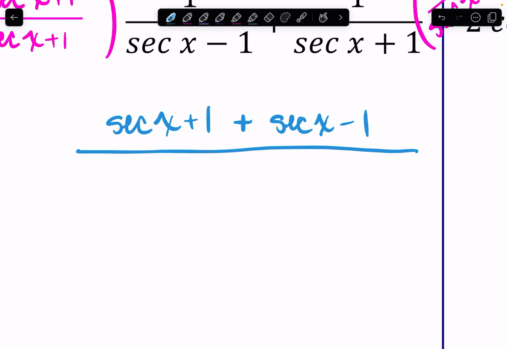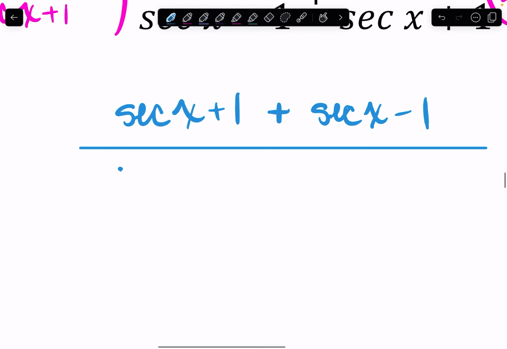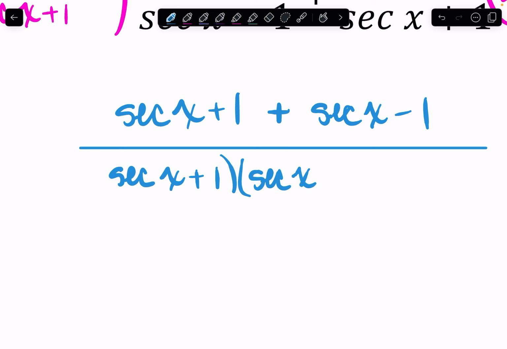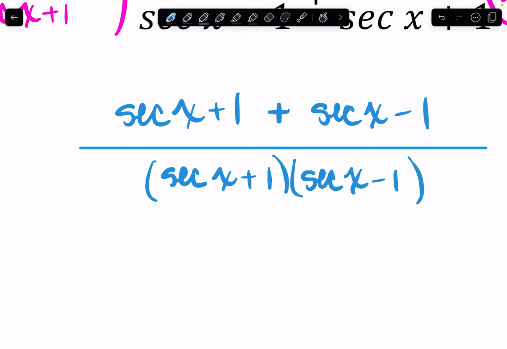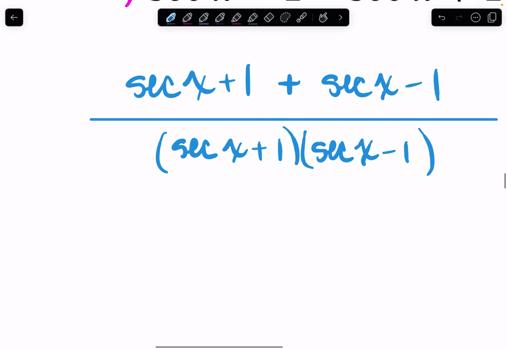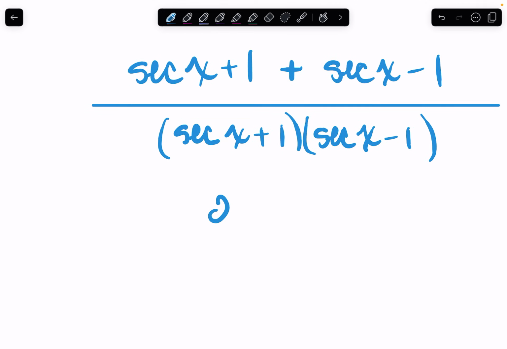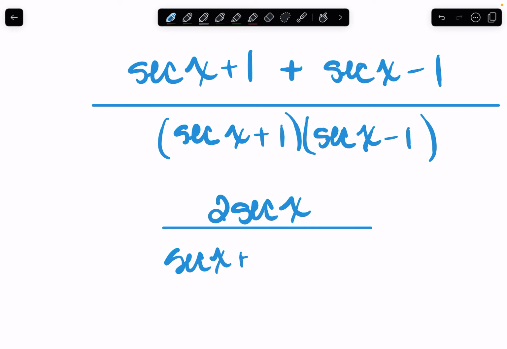The denominator, I am going to leave in factored form for now until I know if I should multiply it out. So secant x plus 1 and secant x minus 1. Again, you don't want to multiply it out and then realize you needed it factored, and then you have to go undo that. Looking at that numerator, the 1's drop. So I have secant plus itself. That's going to be 2 secant x over secant x plus 1, secant x minus 1. And then I'm going to go look at the other side.